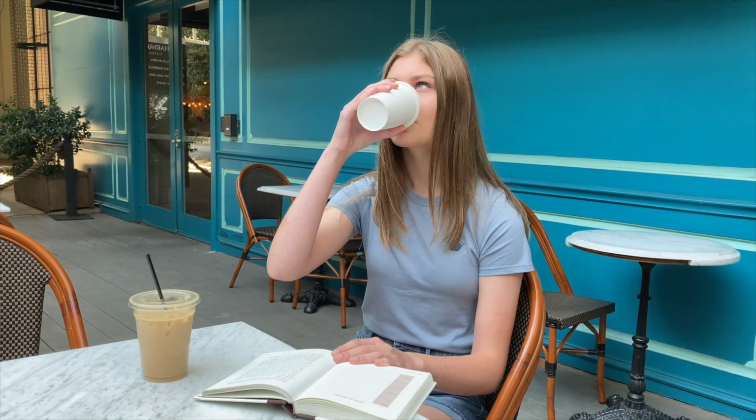So there are 4 components when it goes into tasting coffee: body, sweetness, acidity, and then overall flavor notes. So when you're tasting for body, you take a sip, you move your tongue around, and you're really looking to see if it's gritty, is it milky, is it watery? We're gonna find out. I would definitely say that has a more watery feel to it.